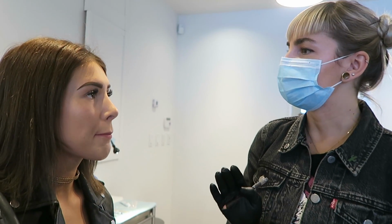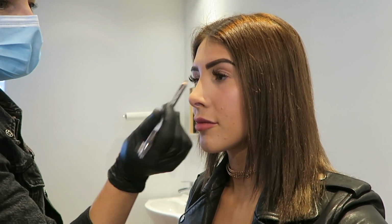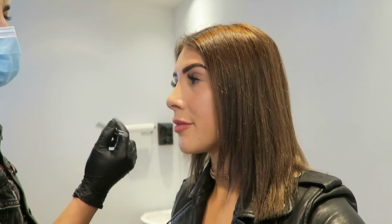It's for your own kind of guide. Yeah, exactly. Sometimes it's a little bit scary to look at yourself with such filled in brows. Yes. But it gives us a good idea of shape, and if you're okay with this look, you'll love microblading. Because then it looks a lot more natural. Exactly. And in these little spots, I don't make it super dense right in the beginning. I just do light little fluffy hairs that slowly go into the brow.